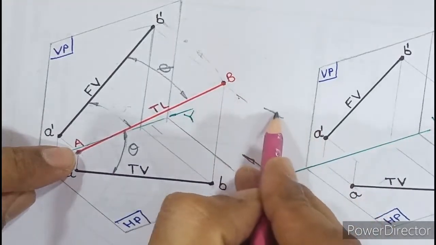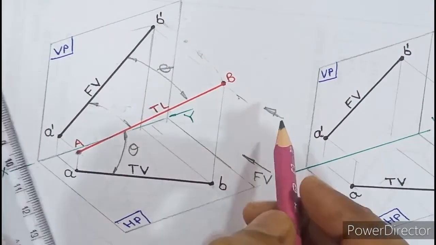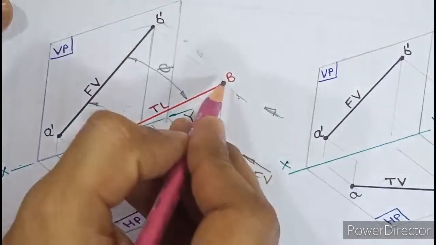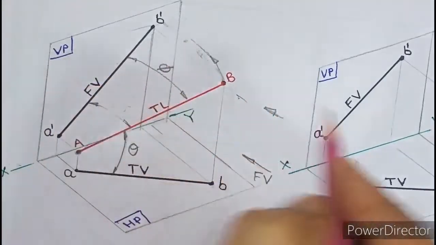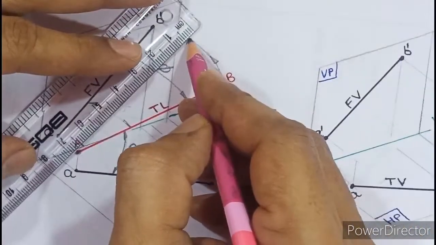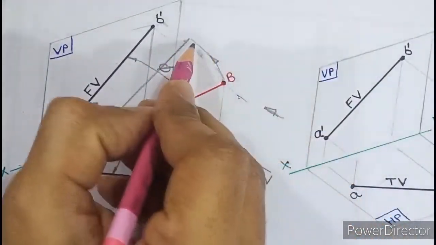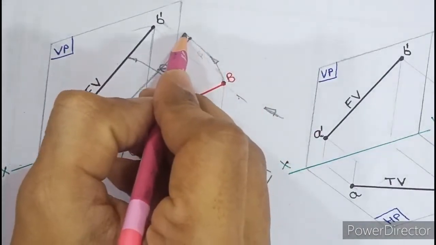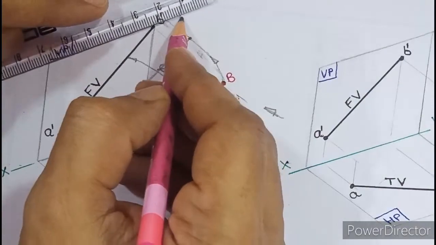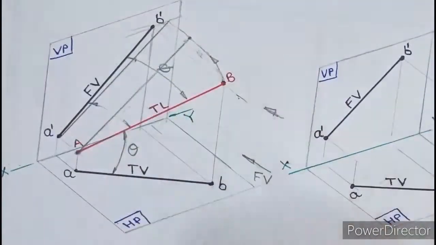So what is going to happen? Look in the front view and focus on point B alone. When you focus on point B, assume that you are rotating point B. In the front view, this moves out and this true length becomes parallel with VP. And when you look at point B in the front view now, point B is slightly shifted, and when you project till here and join with A dash, the length is slightly increased. So that is the true length.